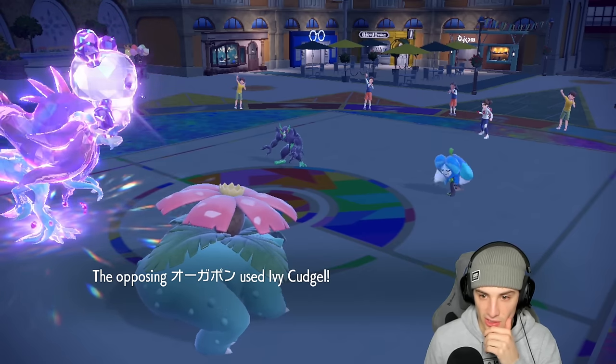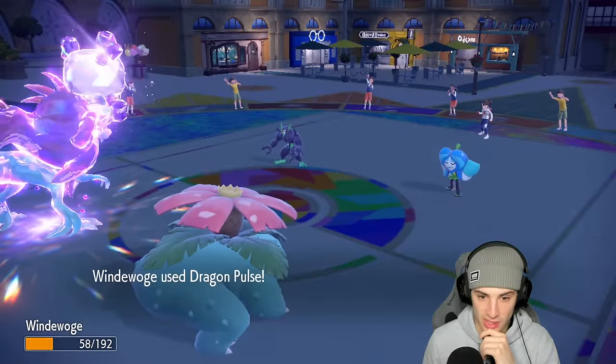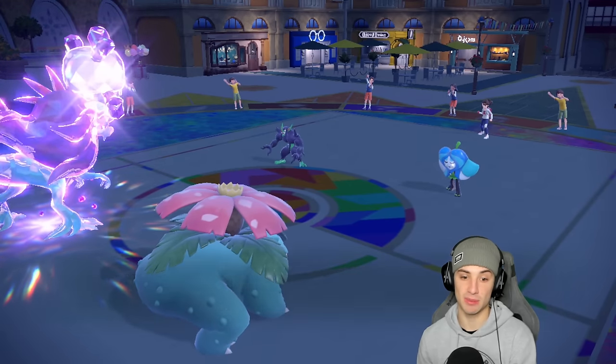He's going to go for an Ivy Cudgel here. And you don't end up paralyzing me. You're just going to double down and try to attack me. Dragon Pulse does outspeed, which is gorgeous. That's some big time damage. Sludge Bomb can KO. Sludge Bomb should be able to KO.